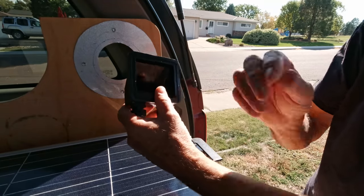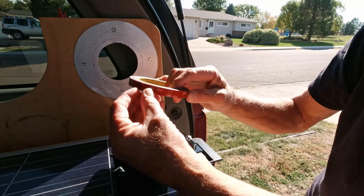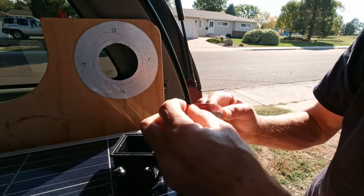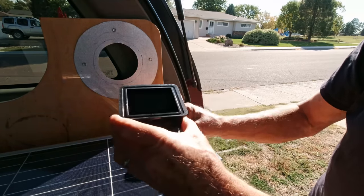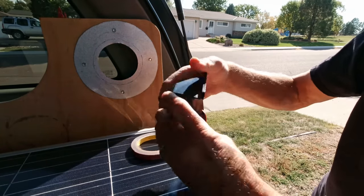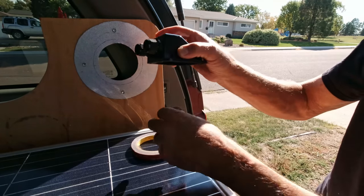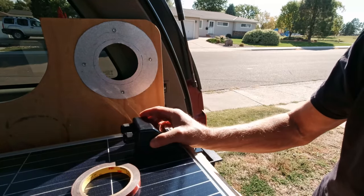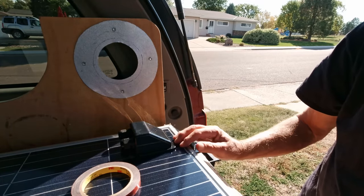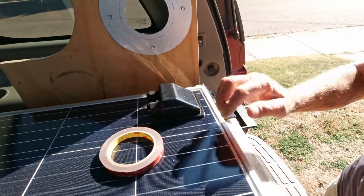The best way to stick the gland on your roof is using this 3M high bond tape. You put this on and it stays on — it's a black-colored thin foam, and you peel off the red side to make it stick. It's a two-sided sticky tape. You attach it around the four sides, put your wires through, feed them down through the roof, and then push the gland on one time. Once you push it on it's not coming off. Then follow around the edge with some Sikaflex to finish sealing it up.